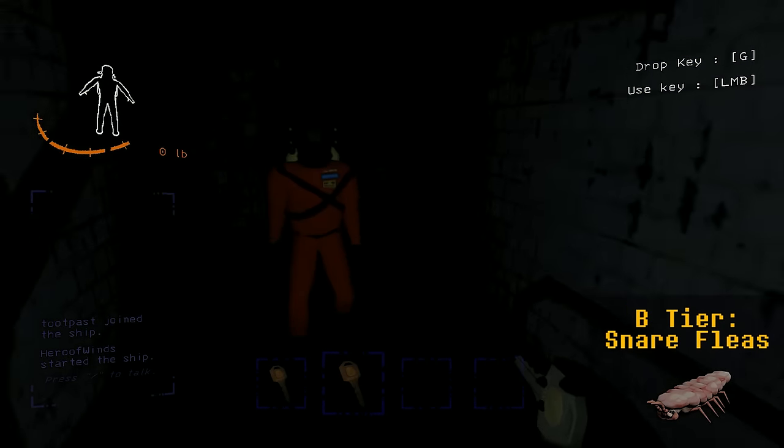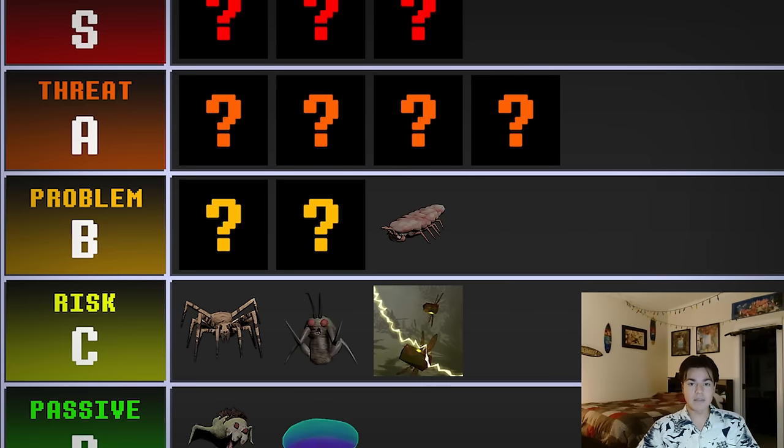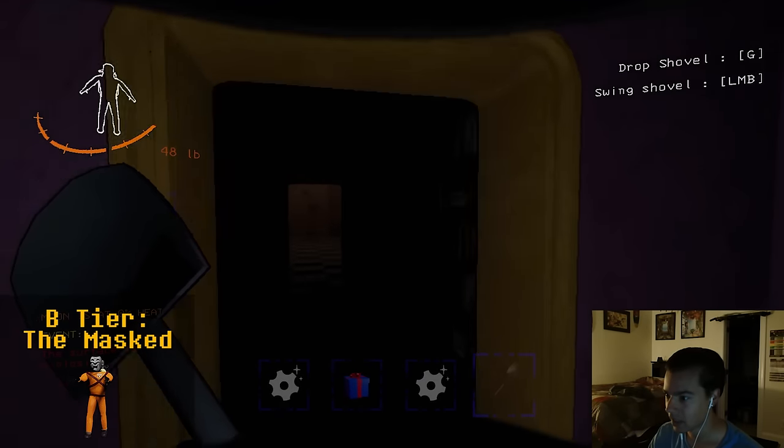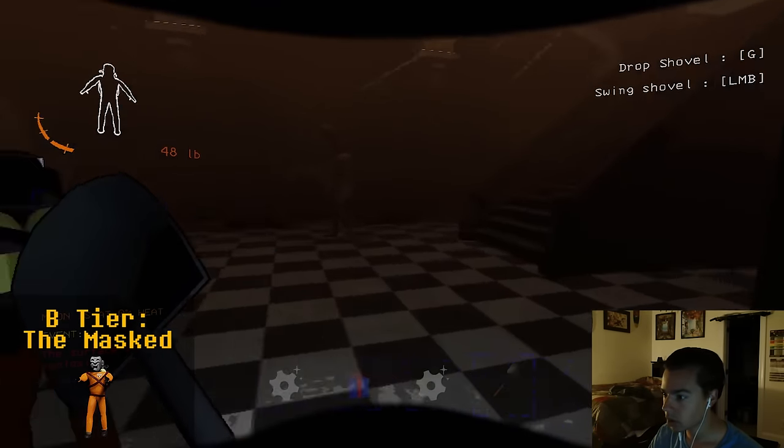He's pursuing our asses. Basically, if a snare flea drops on you from the ceiling and you're not with a prepared teammate, you're dead. The masked entity is a very unique one, as it hides in plain sight. I've seen and experienced countless deaths from my idiot self and my idiot teammates who just didn't recognize from behind that the mask wasn't a friendly employee.